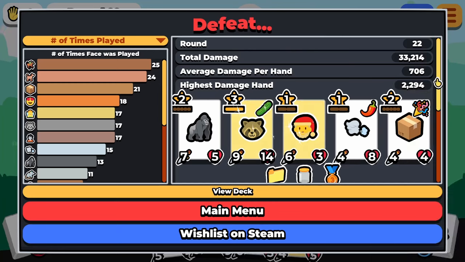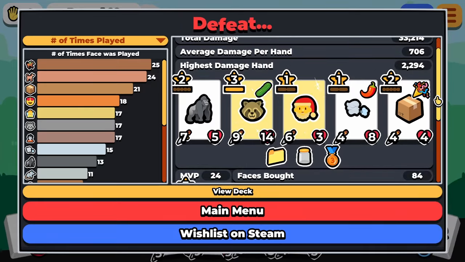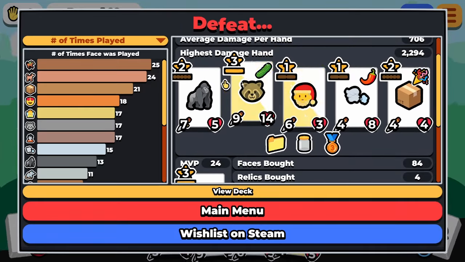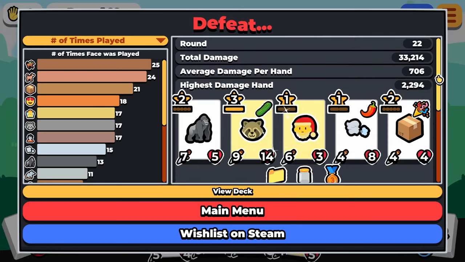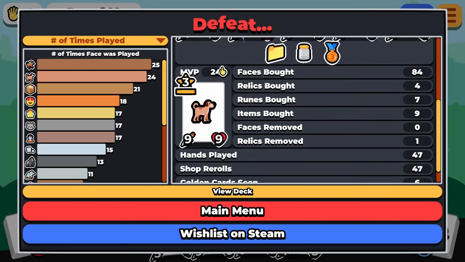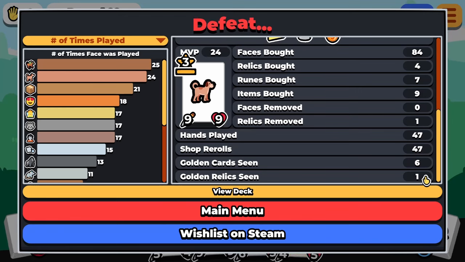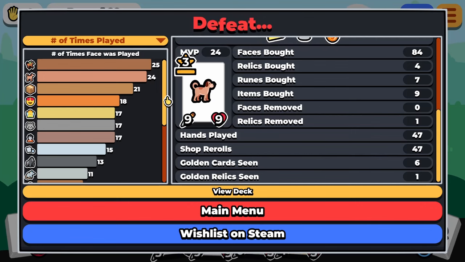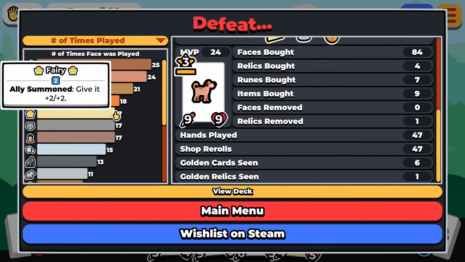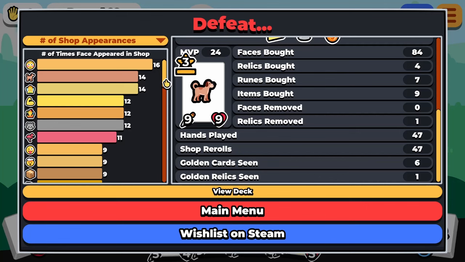22 rounds, 33,000 damage. 700 average damage per hand. Highest damage is 2294. Oh yeah, when you combine these two, plus this, it's a good time. MVP was the dog. How does that work? He's played 24 times, was he? Golden relic seen. Don't remember seeing a golden relic. Must have missed that. Number of times face was played. Why is he the MVP when the horse has played more? Anyway. Number of shop appearances. Interesting.